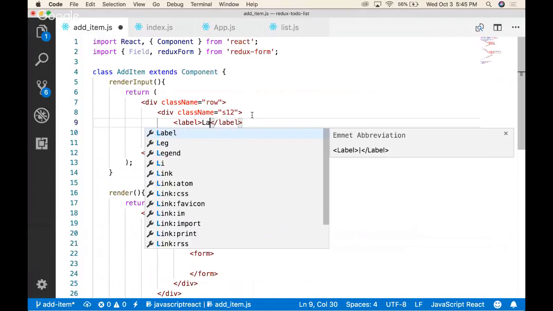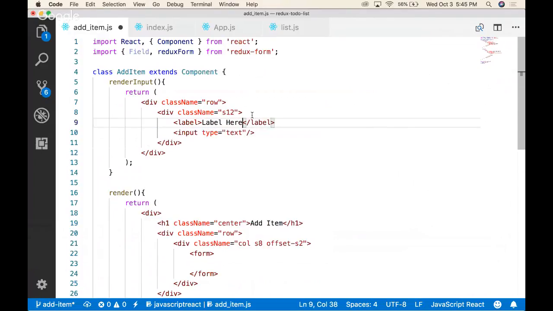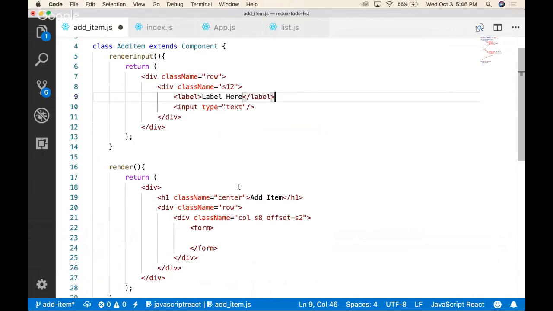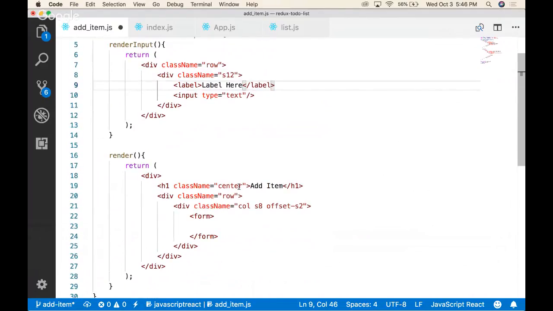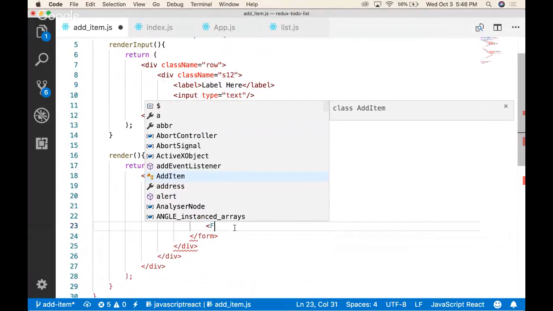Okay, so label here. I'll try and keep that on the screen. And then down here in the form, now I can just directly say, okay, I want to do a field.